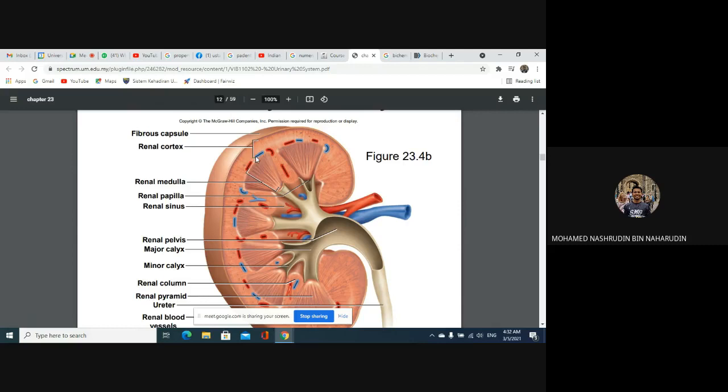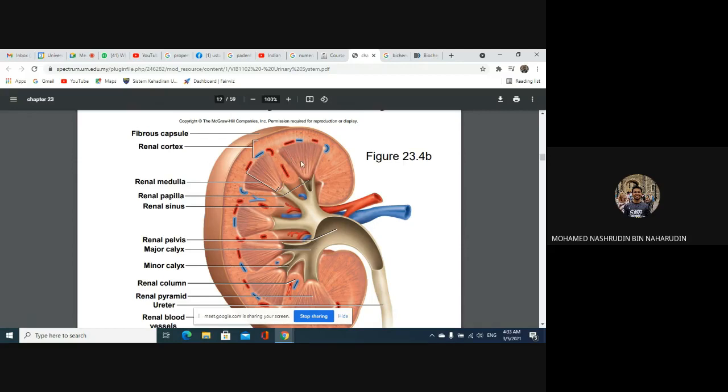Renal cortex. If you remember the cortex of the brain, they use the same terminology to describe things at the surface, here the convex area. This is the fibrous capsule that I mentioned, acting as mechanical protection for the organ from any impacts and infection. Renal medulla, we're going to discuss this later. Then the renal papilla. All the filtration will happen here.